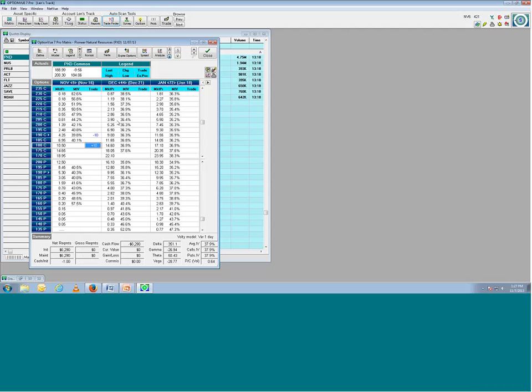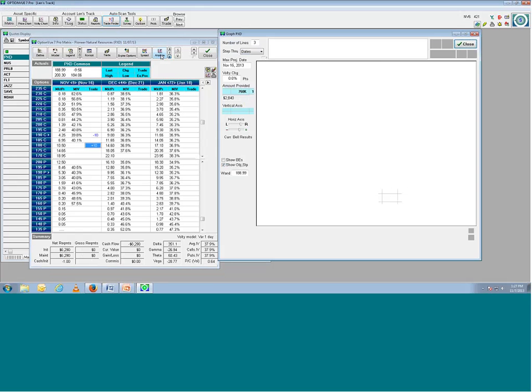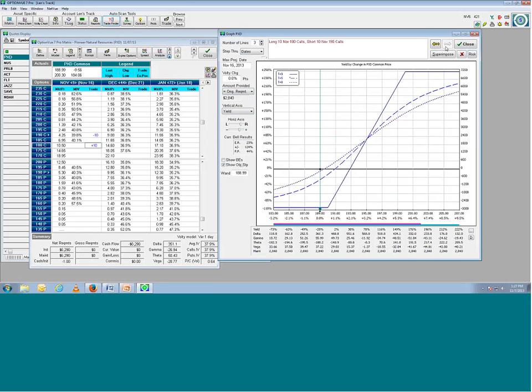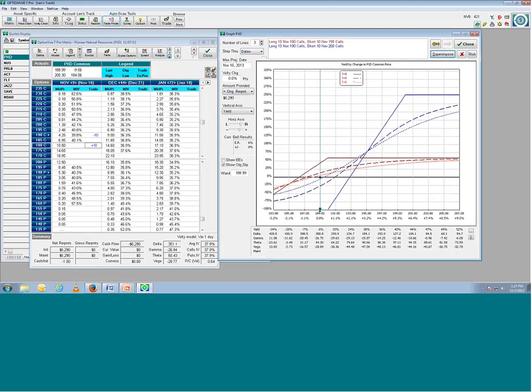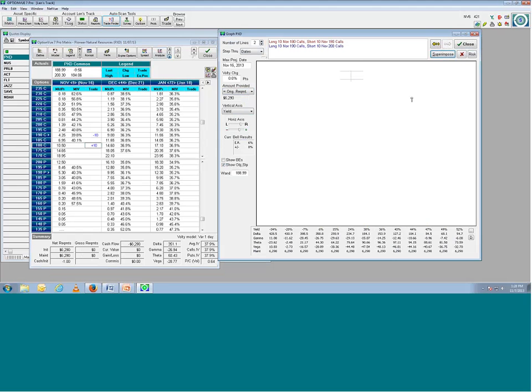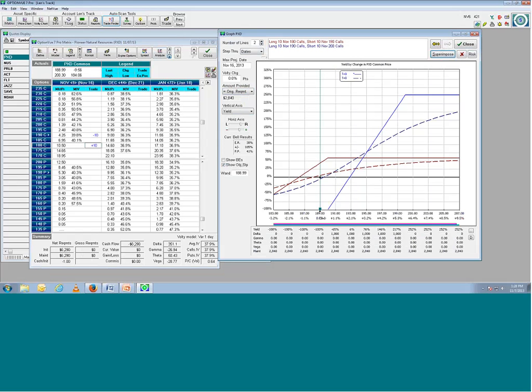Sell the at the money and buy an in the money option. There you go. And that looks a little bit different, right? Compare the two. We can superimpose, maybe cut it down to 2 lines. And on the second spread, you could see we're actually making money with time decay rather than losing money like on the first one. Now, keep in mind, if this thing does go up to 195, say, you're going to make a lot more money, especially in the interim lines, with that further out of the money spread than you are with the at and in the money one. See that? And that's the effect of time decay.